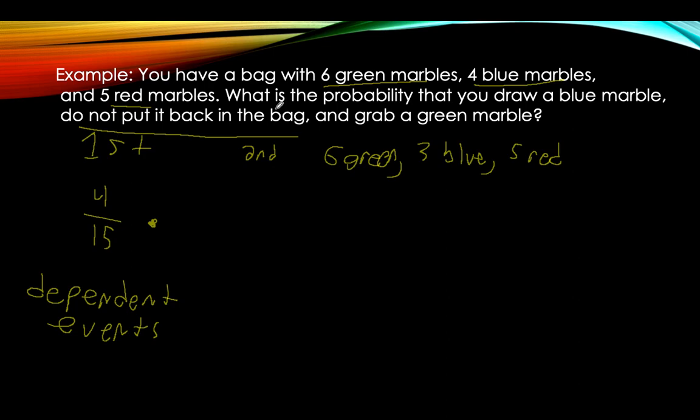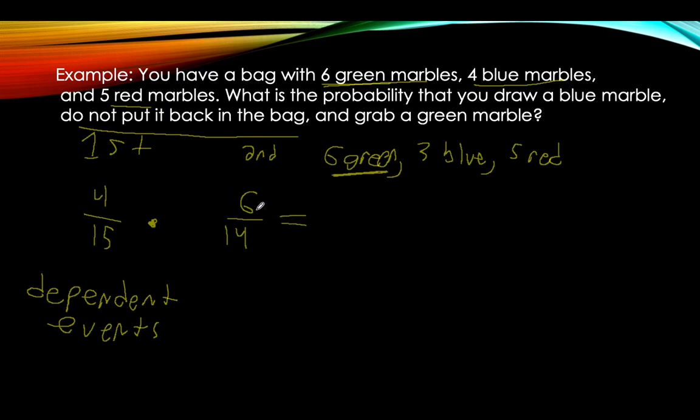Okay, so you're in the second event, you're assuming the first one happened, so you took out 1 blue. So now, probability of getting a green. Well, there's 6 green after our first pull, right? So there's 6 green. But now what happens is we have 6 plus 3 is 9, plus 5 is 14. So instead of 6 over 15, there's actually 6 out of 14 because we didn't put the marble back in the bag that we drew. So it's dependent, which affects this value right here.